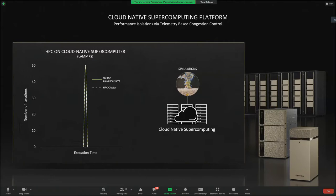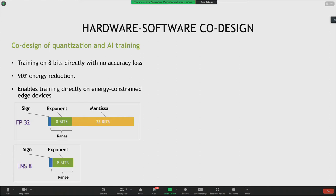Since this panel is about hardware-software co-design, I also wanted to talk about some of our latest research in this area, right? We've talked about how there is a need to reduce energy consumption. We are aware that especially large language models and other AI models are not great for the planet. We can't continue to train them at large scale, and we have to worry about sustainable AI research. One aspect is, how do we design good quantization schemes that do not lead to accuracy loss, but can be much more efficient in energy consumption.